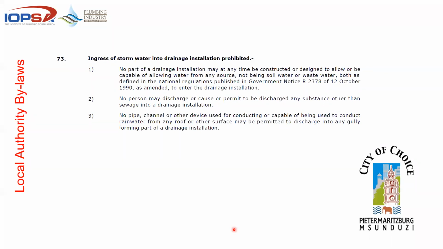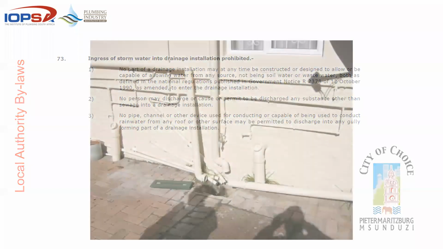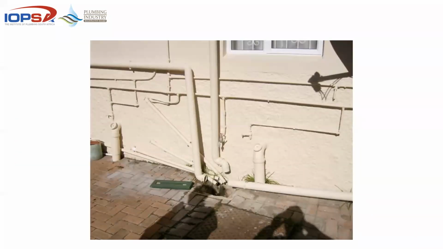Msunduzi, you'll see the same thing: water from any source, not being soil water or wastewater, you're not allowed to enter into the drainage system. So as we start scrolling through these, it's not simply because it's a rule and no one does it, or we're looking at something alternate.